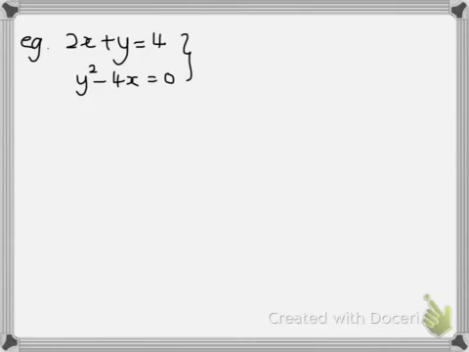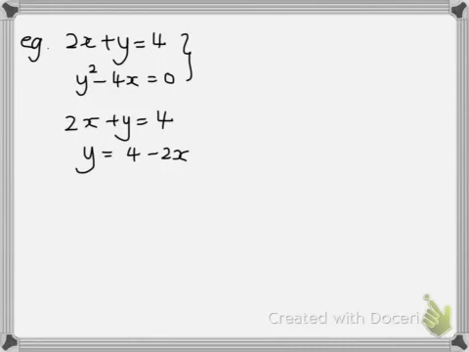Okay, so you look at the first one, for example. So 2x plus y equals 4. You're going to choose one variable as the subject. For instance, in here, maybe better to choose y as the subject instead of x. Because if you have chosen x to be the subject, then you need to divide by 2, right? So you don't like to work with fractions, do you? As far as possible, you wouldn't want that, right? So you're going to write y equals 4 minus 2x. Okay? So you're going to write y as the subject.